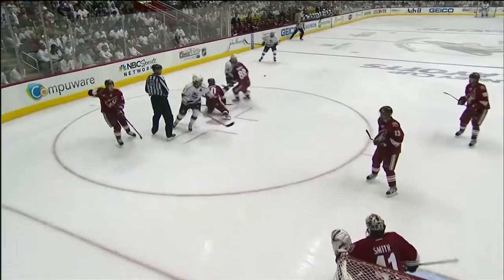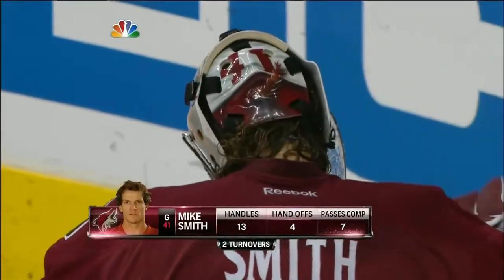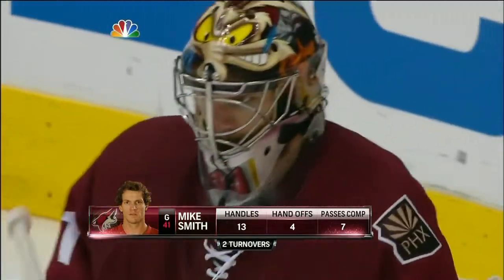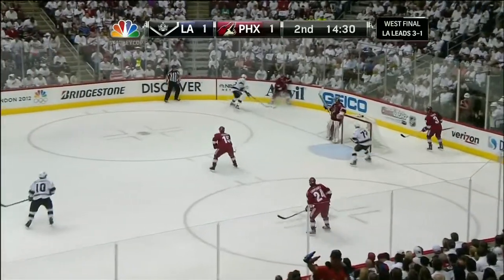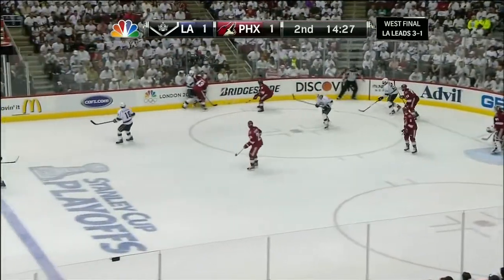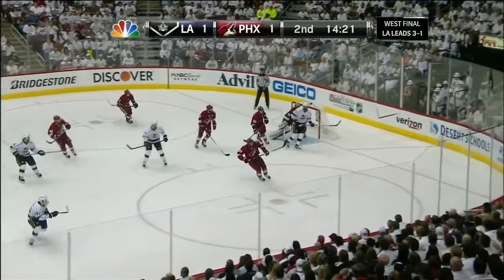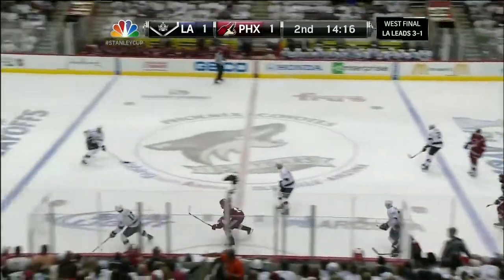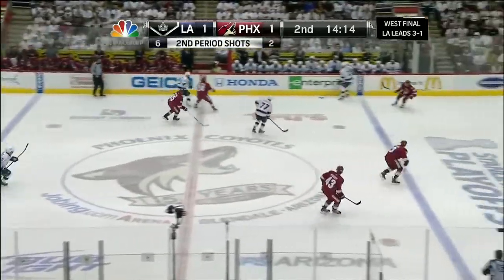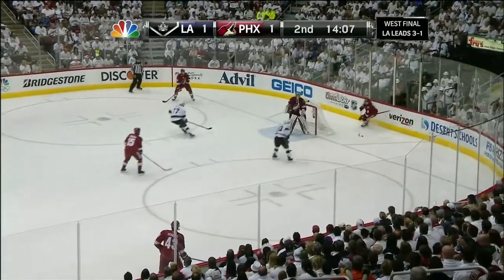Now with the great plays that he makes, there's going to be mistakes along the way. This one's magnified because while they're on the power play it's a shorthanded goal for Kopitar. He hardly makes any errors — that one got away from him when he thought Shane Doan was going to get it while they were actually on the power play. Yeah, Phoenix was a little off that entire sequence because even for the face-off they wanted to make a change. Here's a chance fired up over the glove of Mike Smith — the LA Kings winning a battle on the boards. Richards slides it across now for Mitchell. Pass intended for Carter was blocked and Voinov sends it into the glove of Mike Smith, who emphatically sets it down.